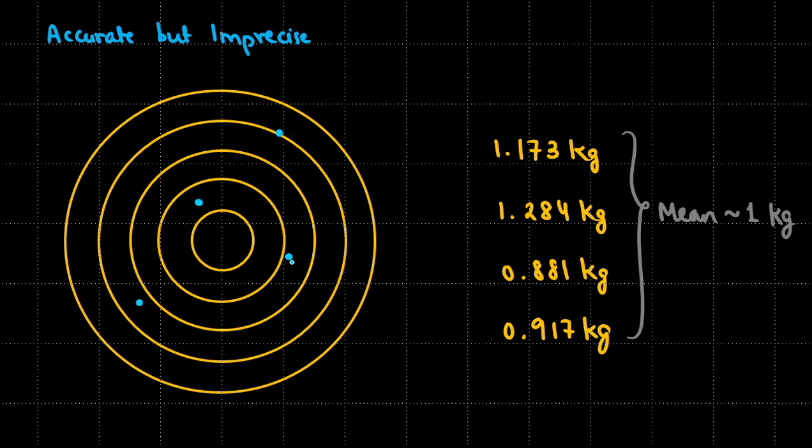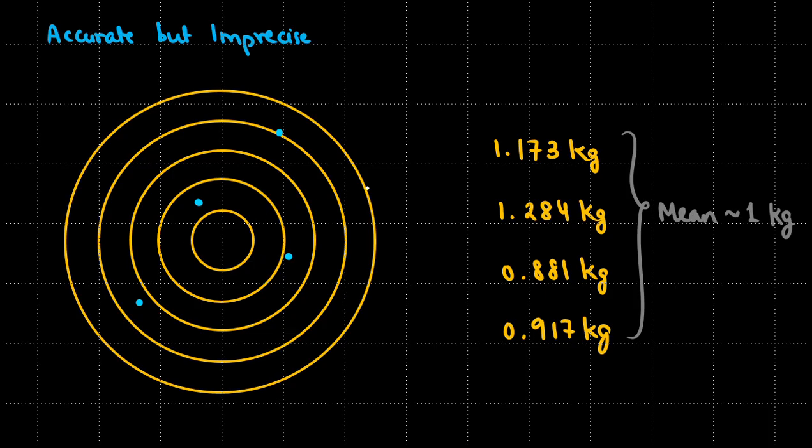So as you can see, the distances are not that close, but as a whole, the mean average comes to about there, which makes it accurate. It is accurate because the mean is very close to the true value, but it is imprecise because each value is quite far from each other. So even though these are actually quite near, I shouldn't have made them so far, you understand what I'm trying to say. What I'm trying to say is that the mean is very close to the true value, but the points themselves are not that close.